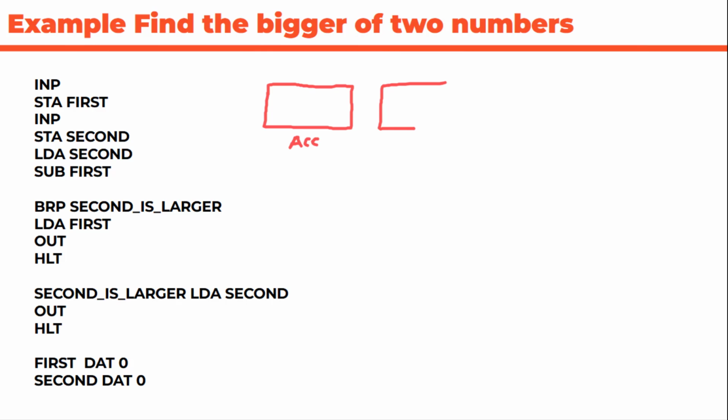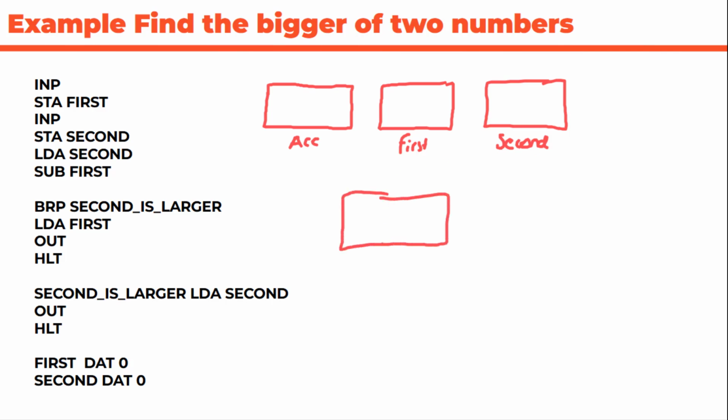Okay, but you're trying to take that cognitive pressure off yourself. I need an accumulator. I need a variable, a data store called first. I need a data store called second. I need a data store for outputs as well, so I have another one called out in there. Okay, so input, let's try this. Let's go input 5. So we put 5 in the accumulator. We store whatever's in the accumulator in the first data store. Then we input 10. Accumulator gets overwritten with the value of 10. That gets stored in second. So 10 goes in second.